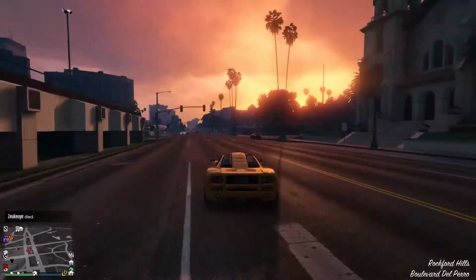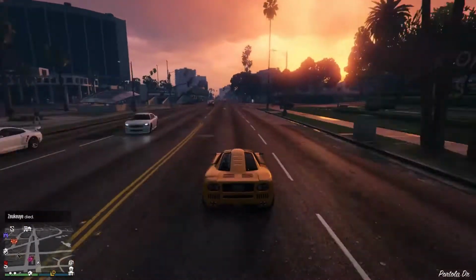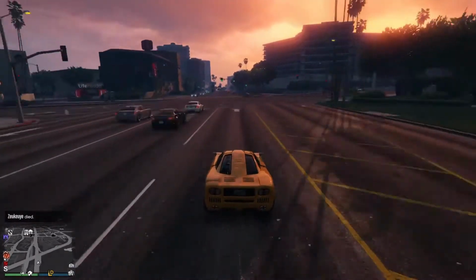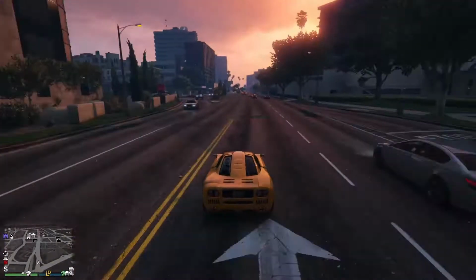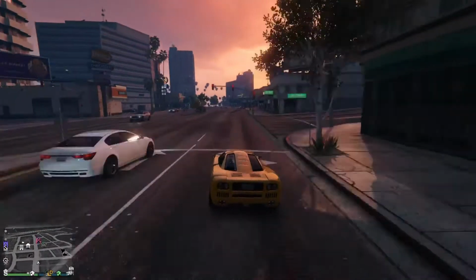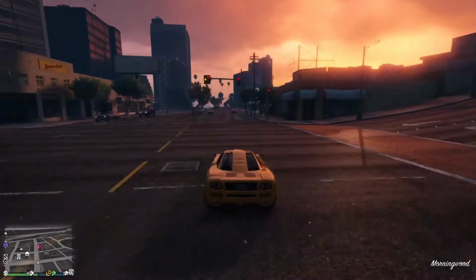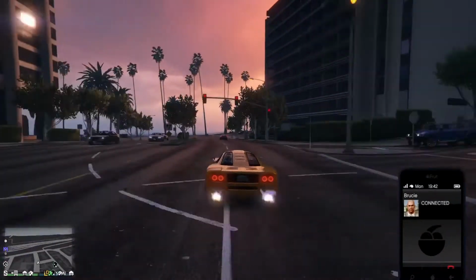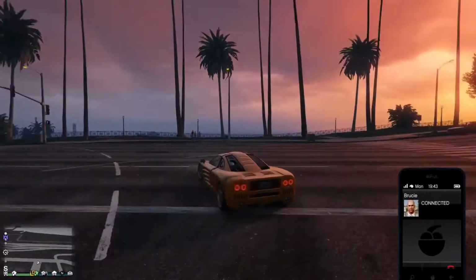Right, okay, we'll go down the main street. Now, as you can see, it's not incredibly fast, but of course this is an unmodified vehicle. But it's $1.26 million, ladies and gentlemen, so perhaps you'd expect a little bit. I don't know, it's just okay now. It's building up speed now, isn't it, really, ladies and gentlemen? So there we go, good, oh, bloody hell, it's Bruce, right? Okay, here we go. Come on, bud, you're missing out here.